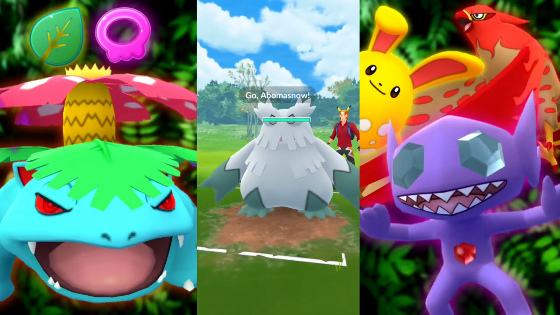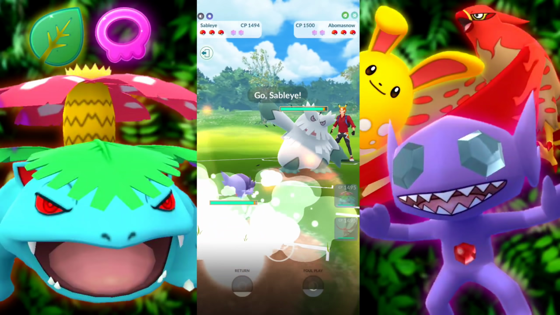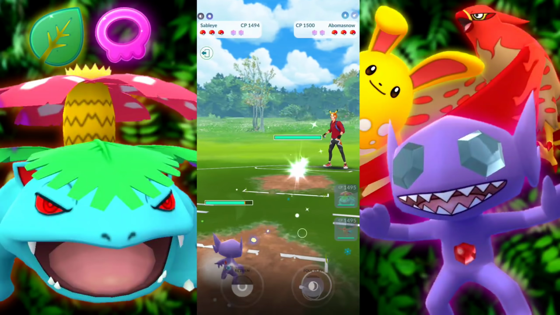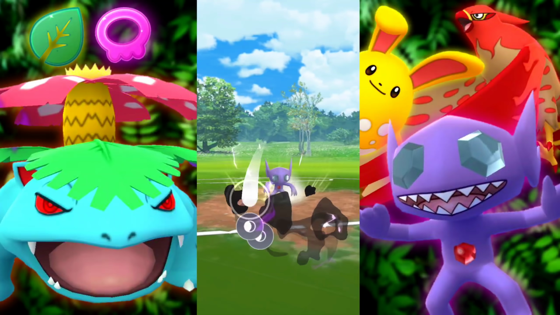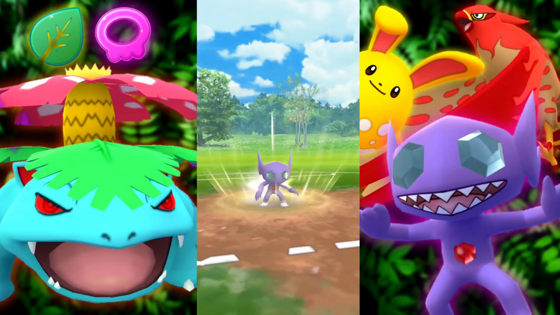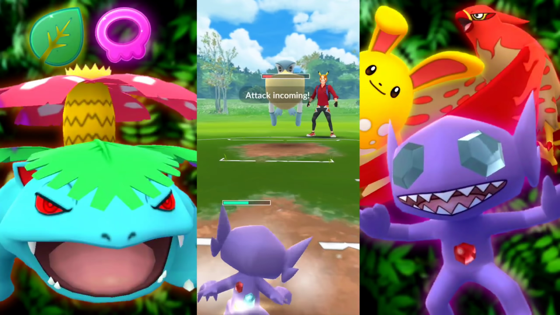Having a blast with this team and having some fun in the Great League. We're met with an Abomasnow, non-Shadow. We're going to instantly swap into our Sableye here. We're still going with the Talonflame. We're going to be switching it up to an Azumarill later down the line. We didn't want to go into our hard counter, in which they're going to be going into Pelipper, doing a ton of damage with our Foul Play.